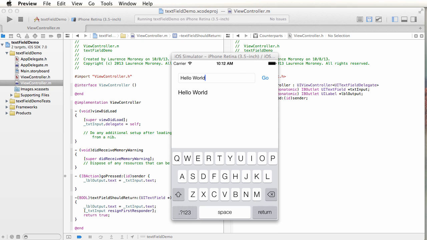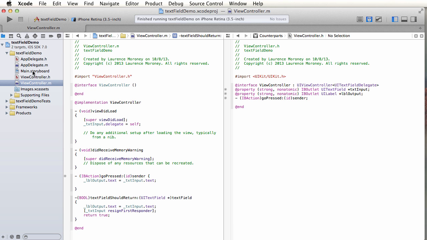Now let's take a look at where this is very, very useful, if we start thinking about delegates, and about what happens if we have multiple text fields, or text boxes, on this view. Now we could write this code in every single one of these text boxes, but by being able to delegate the text field should return to the view, we only need to write this function once and then delegate every text field to the view using txtInput.delegate equals self. So then this function will be called when I press return, no matter which text field I'm in. Let's take a quick look at how to do that.